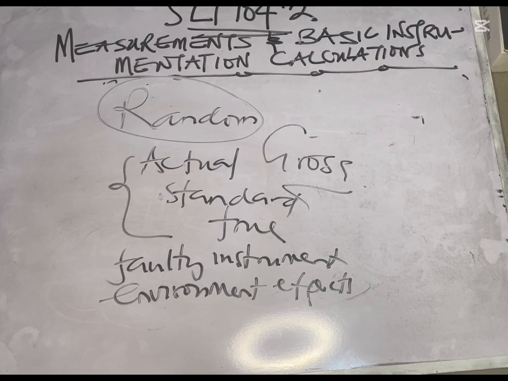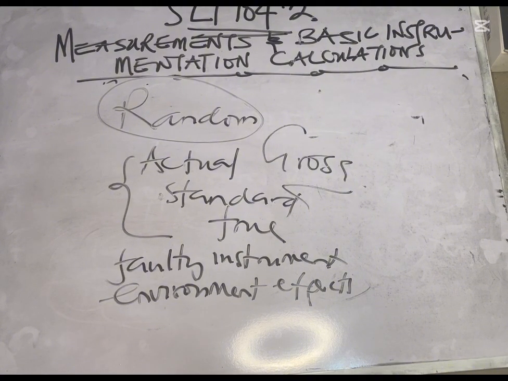Another cause of gross error is incorrect reading or instrument misuse. The error may be a result of the fact that you did not take the reading correctly while performing the experiment, then it can lead to gross error. Sometimes it can also be due to misuse of the instrument. The instrument is not faulty, but you did not use it well. You don't even know how to use it, or maybe you are using it carelessly or nonchalantly, then it can lead to gross errors. So those are the types of errors in measurement.